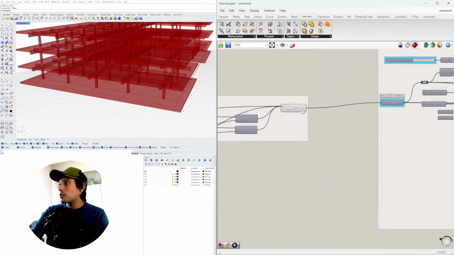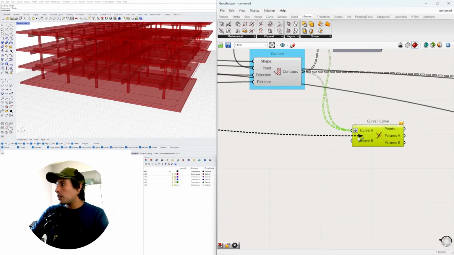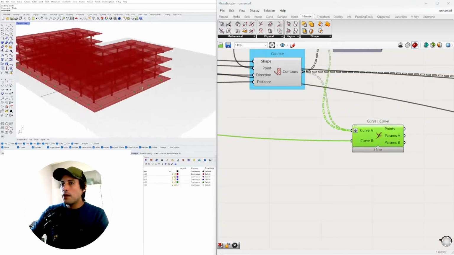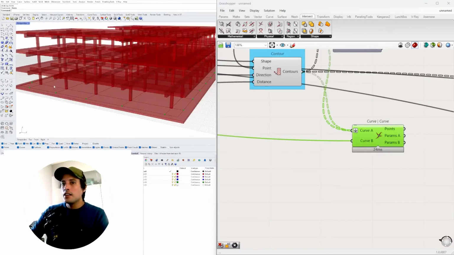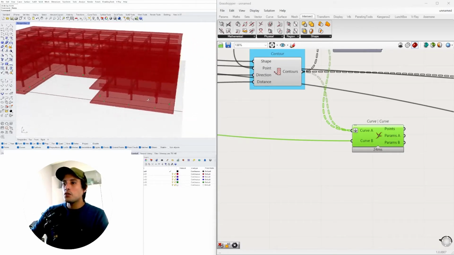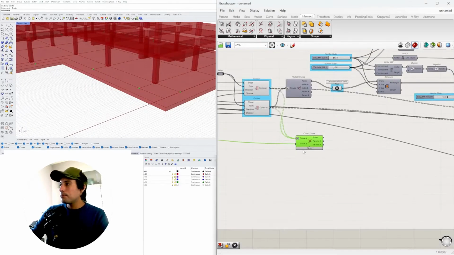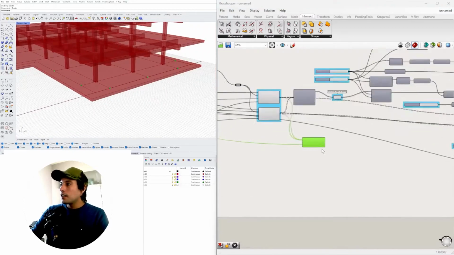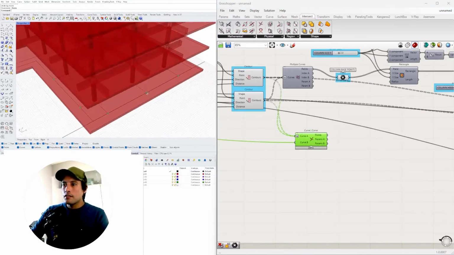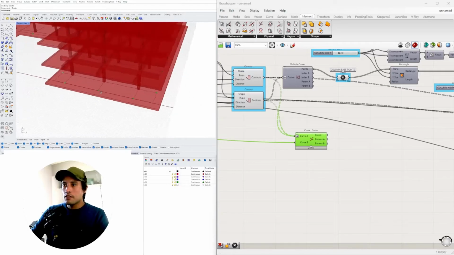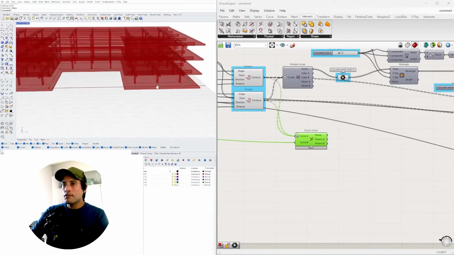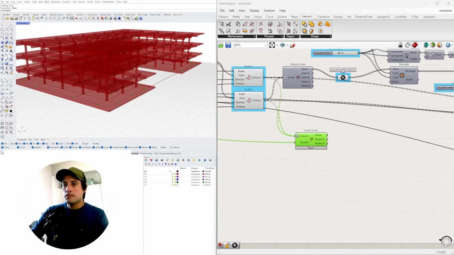Then where that intersects with this, hold down Shift. Now we have extracted the exact points that we can use for our exterior facade. Great, so we got these points here.